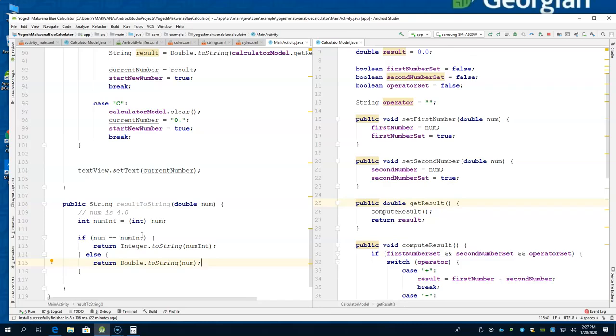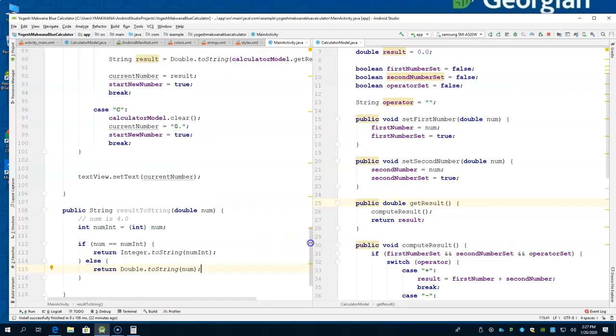Now we need to call this function. Call it from the two places where we are doing double dot toString, and replace it with this.